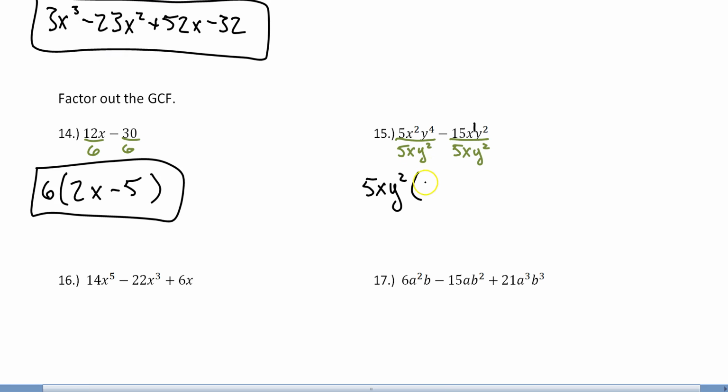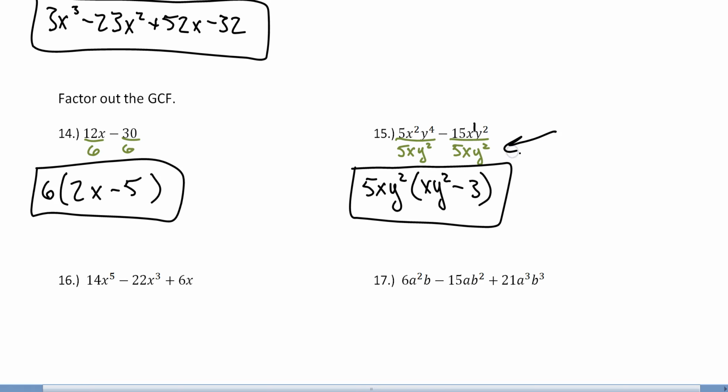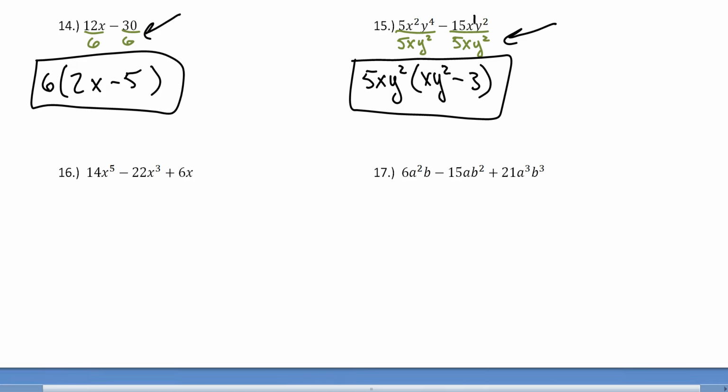And so here I get 1, again, x to the first, y to the second. I'm subtracting the exponents. That's my rules of exponents. Here I get 3. X to the first divided by x to the first completely cancels out. Y to the second divided by y to the second completely cancels out. So I'm just left with the 3. And that's it. You're dividing it out. And a lot of students are really reluctant to show this little step of doing the division here. You just sometimes need to show that, and it'll really help you with these problems, I think.